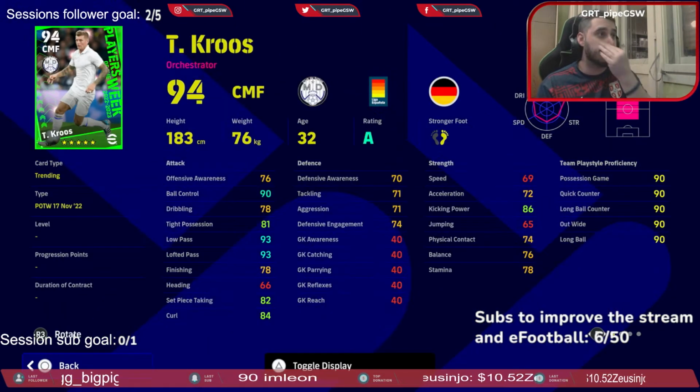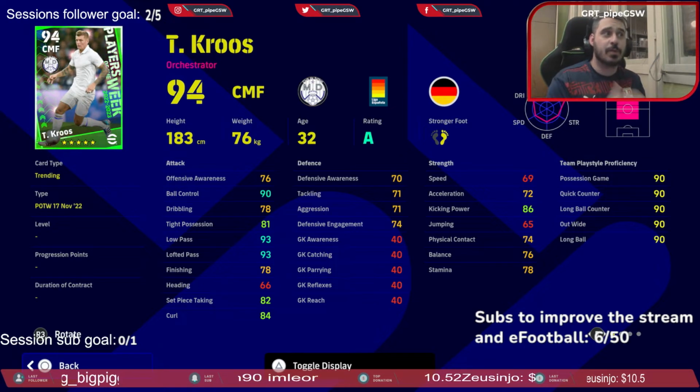Cross as well. Good in the midfield. Decent defensive. Slow, but he's there to get the ball and release it to the next guy. Good dribbling, ball control and tight possession. Dribbling needs to be a little bit higher, but that's that. Finishing good. Kicking power as well.